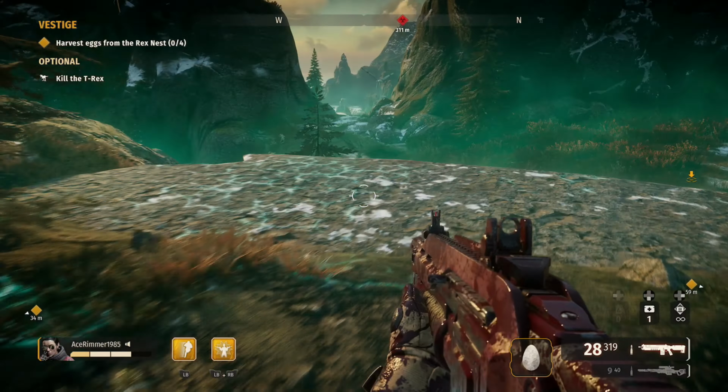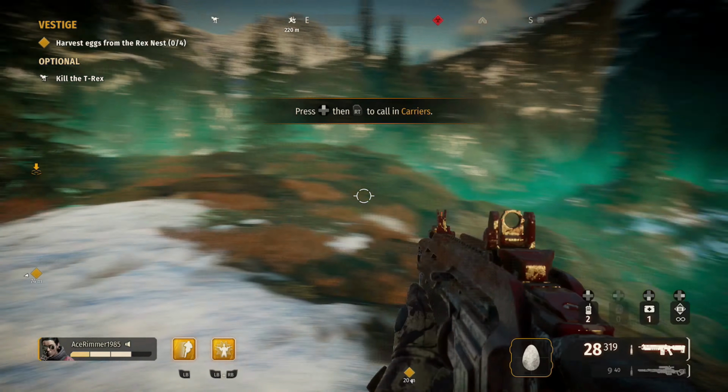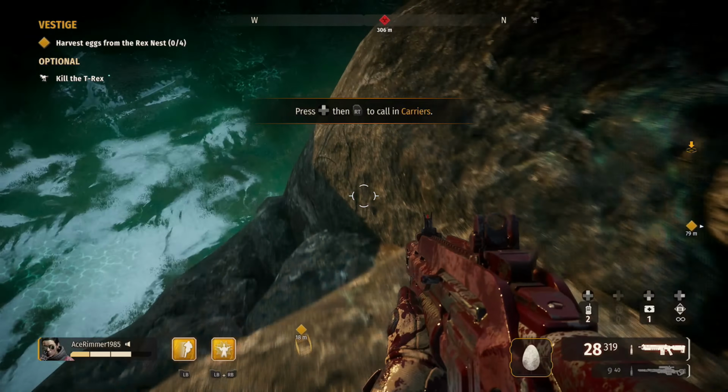Oh, you're kidding me. Only borrowed one. At least it hasn't got the T-Rex roar from Jurassic Park, that would have made it ten times worse. Right, did he leave his lair or is he gone? I think he's in the lair still, that's a good sign. So I've got one egg and I need another. Optional, kill the T-Rex. I don't want to kill the T-Rex. I'd rather just say bye-bye. Is he out there?